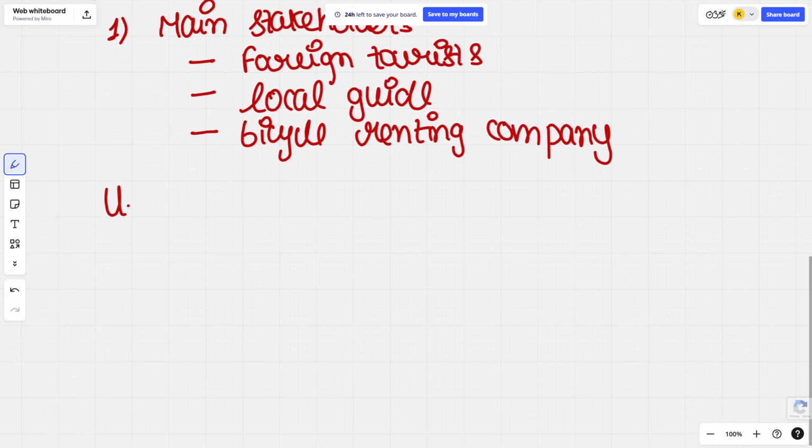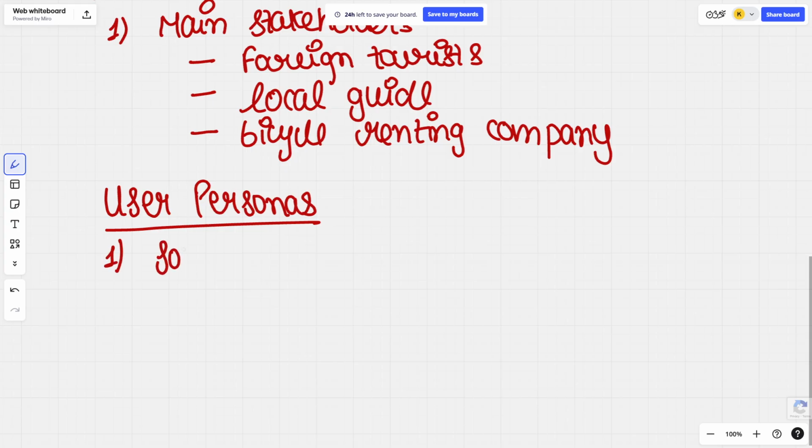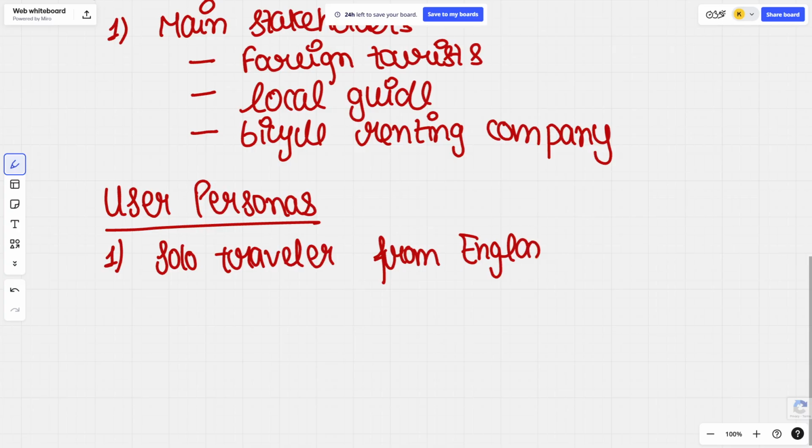I will be making some user personas for better understanding. Let's say for a foreign tourist, we have a solo traveler from England, and his pain points might be, as you can understand if you can step into the boots of a person who is traveling, or if you have ever traveled in some foreign country, the major problem that arises in some countries is that we do not have the local currency, or we have limited physical currency.